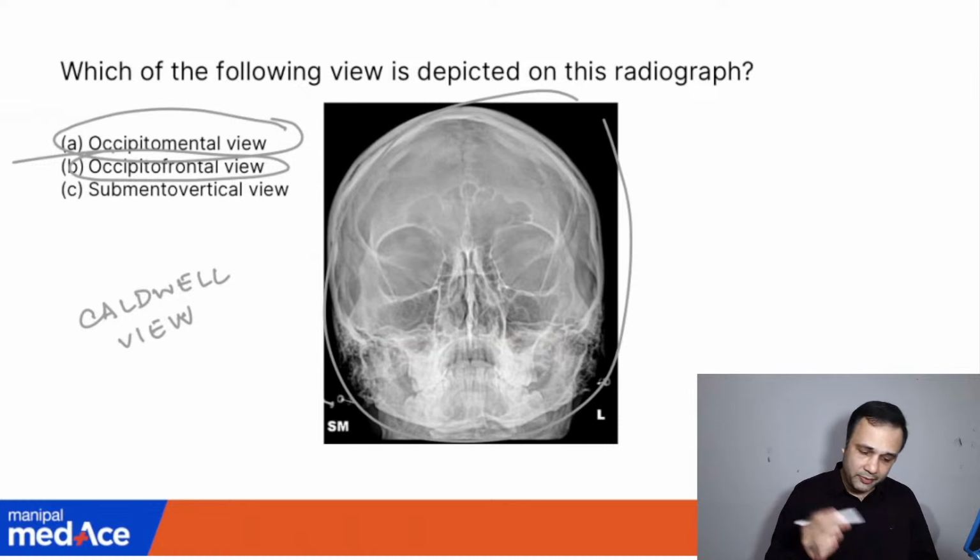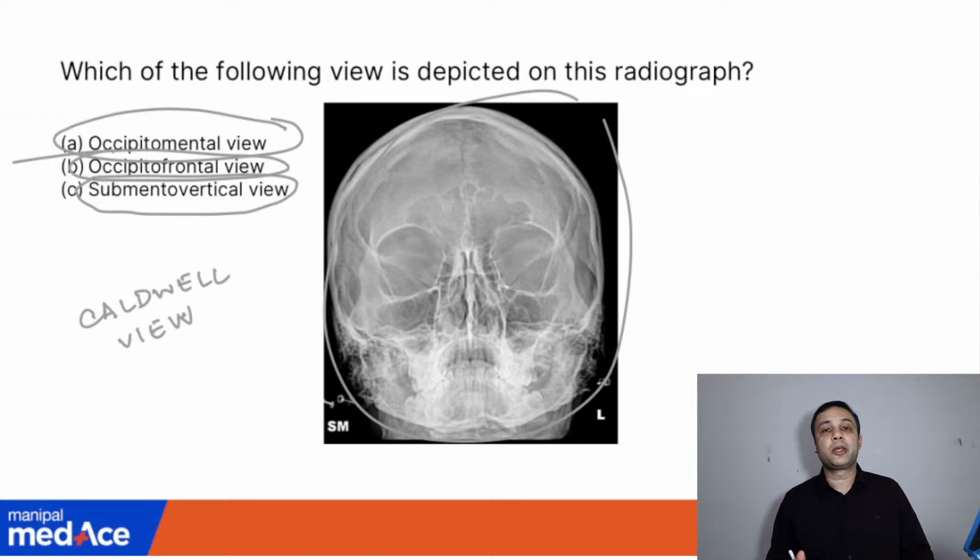So when you talk about, I have just put this for completion. I was not able to get the other two options. Submental vertical view, also known as basal view or jug handle view, is where you visualize the sphenoid sinus and frontal sinus from below. You can visualize the pterygoid ridges and the various foramina in the skull base. This view is usually not done nowadays, and has been replaced more or less by a CT scan.